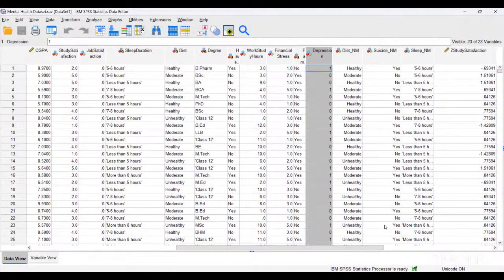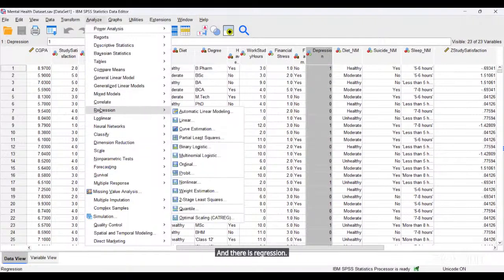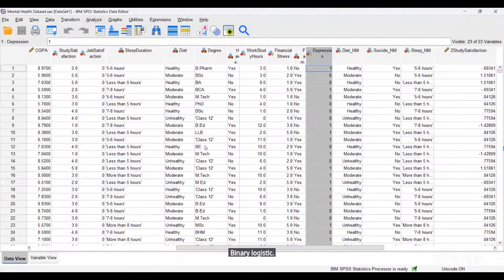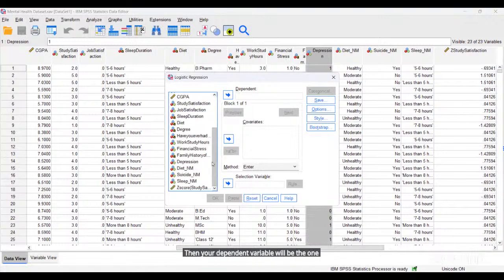So now you click Analyze, then Regression, and then Binary Logistic. Your dependent variable will be the 1 and 0, that is the depression.